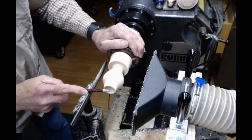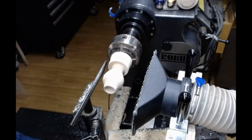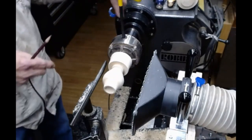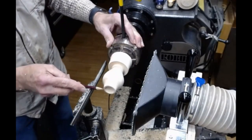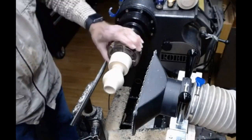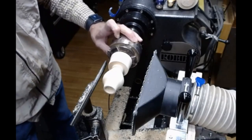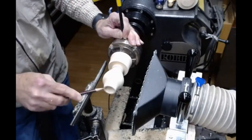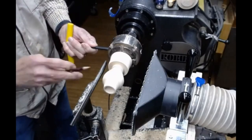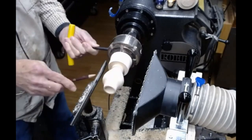So if we set this up so that I'm going to just use the handle. Just going to have the handle straight up and make a horizontal line on here. You'll see it in a minute when I turn it. The other side, straight up. Gives me another line. I put it so it's sideways like this, I get my 3rd line. And then sideways like this, I get my 4th line.